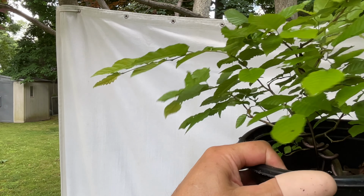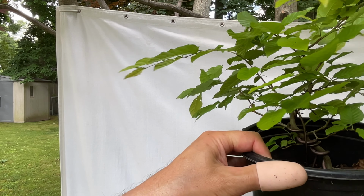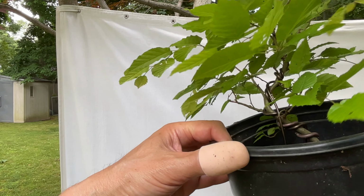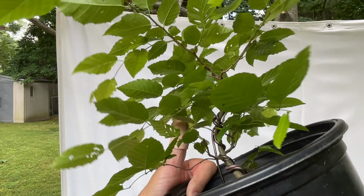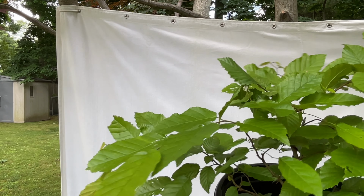three different gauge wires into the ground, or into the pot, right to the bottom, and then wired up the heaviest one to a certain height, then the lighter one higher up the tree, and then the lightest one at the tip, just to get a kind of a swirling S-curve.